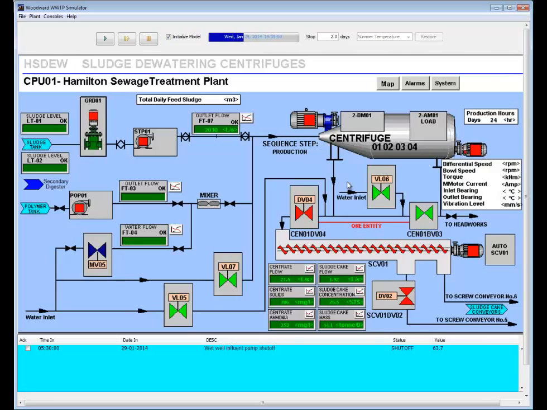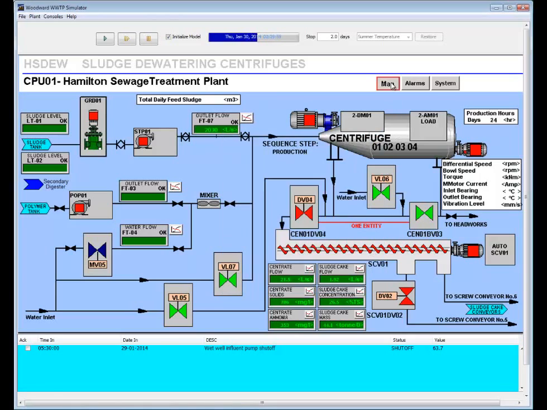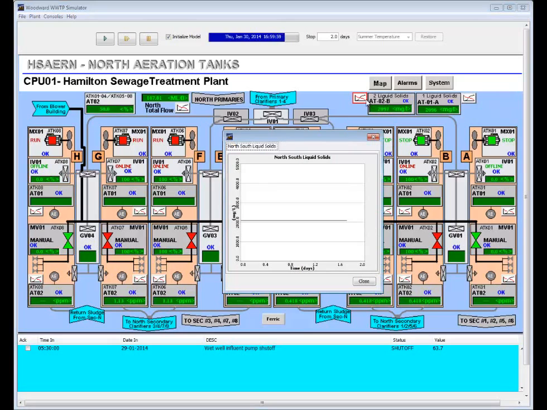So again, the users can browse around, and in places where we were able to fill in the information from the model, we did that here on these existing screens. So the idea behind this was to allow very easy use for situations where people are already familiar with the SCADA system at the plant, so they would be able to sit down and navigate around the model in exactly the same way.